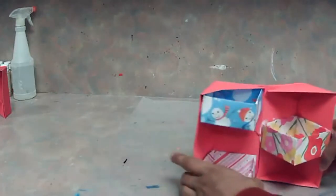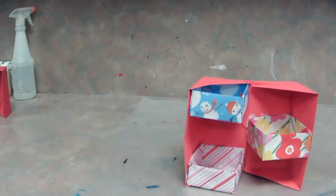So pretty much. Kim, you could put two little pieces of ribbon and tie it together. That would be pretty. Oh yeah, that'd be cute too. Mm-hmm.